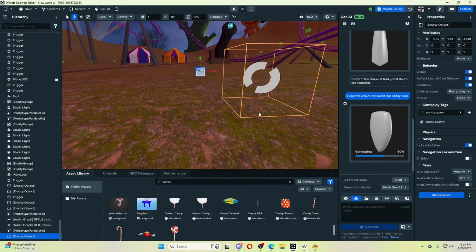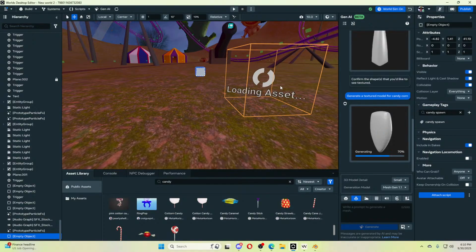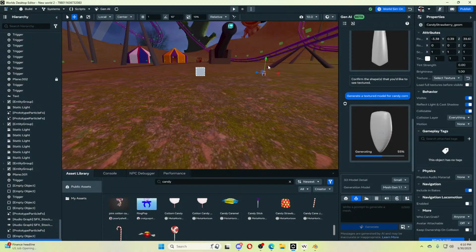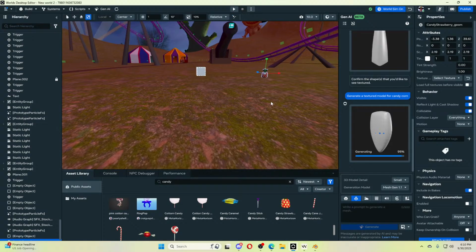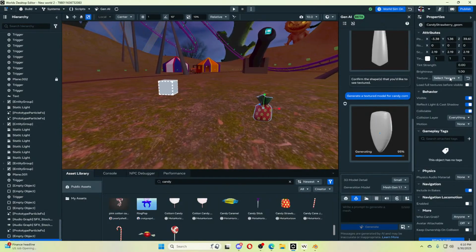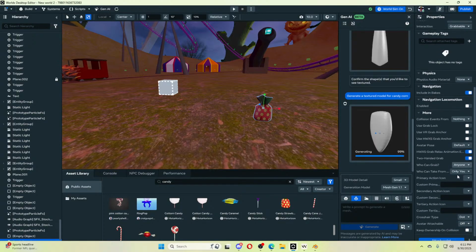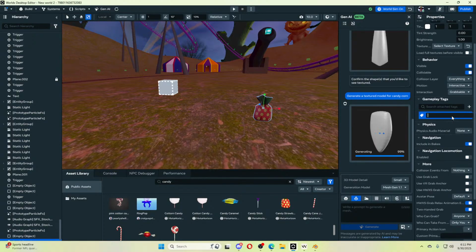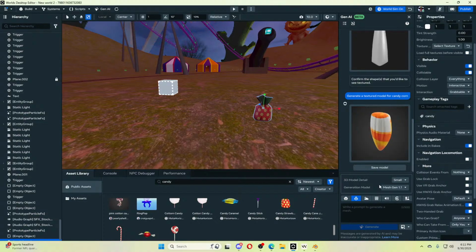I guess what we'll do is put this here for now to test it. Interactive, and then I'm gonna tag this candy. Actually, that's not bad.